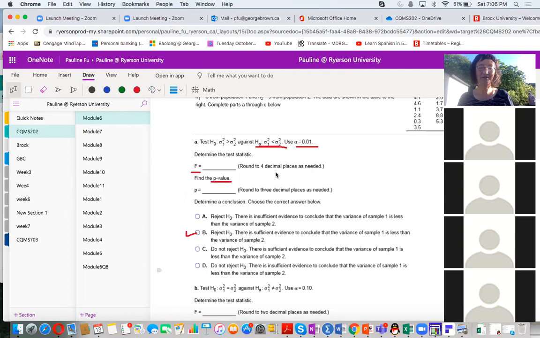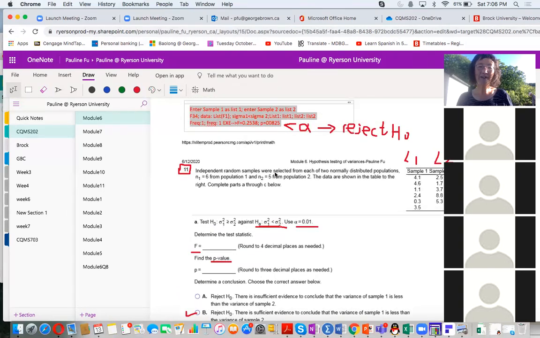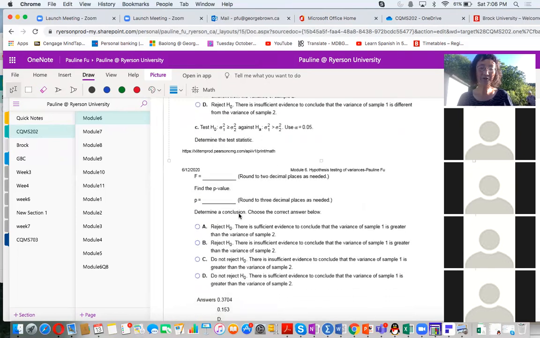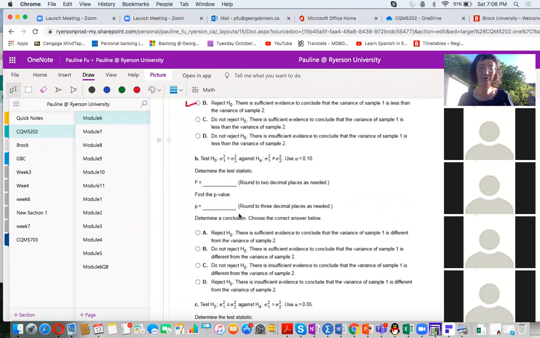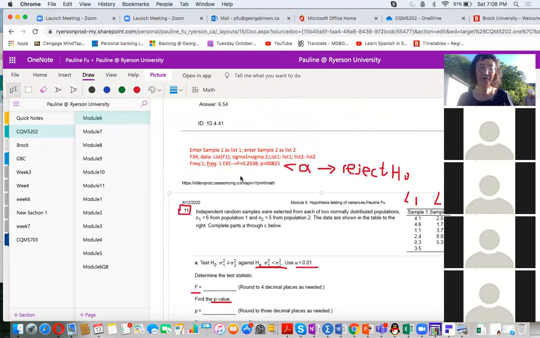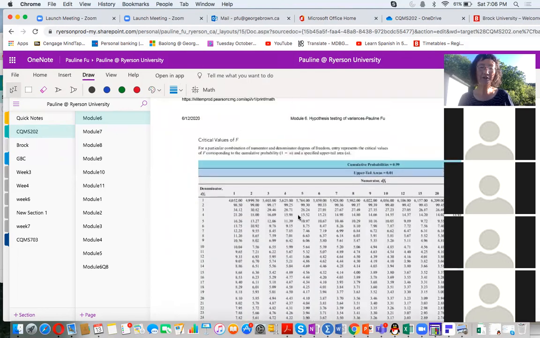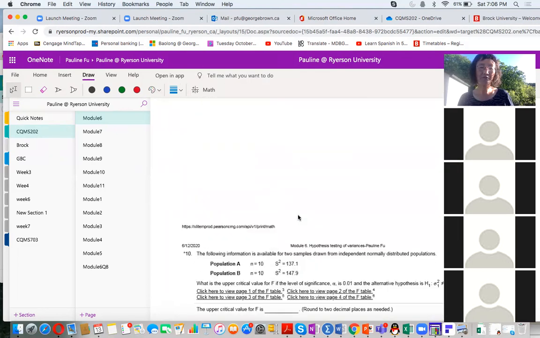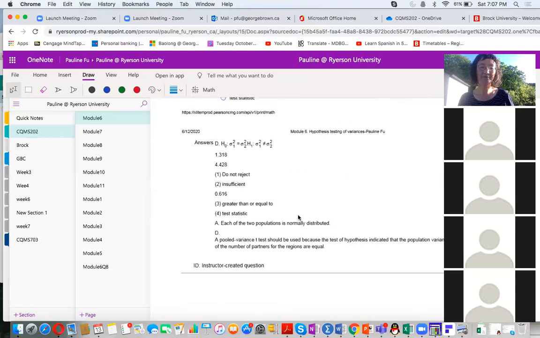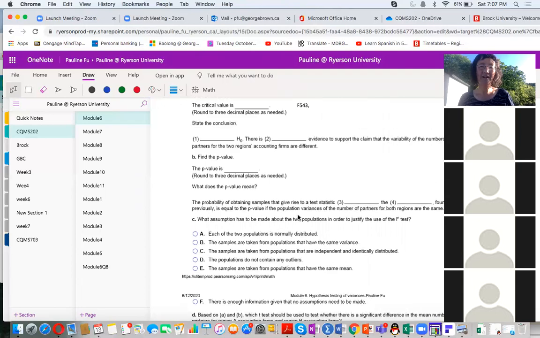Anyone? Remember critical value, you compare the critical value with the test statistic. Where is your test statistic? Remember we get F. See F 0.2538. This is your test statistic, right? And then you find the critical value for F. So how do you find the critical value for F? Remember question 4. Use the question 4 method. F5, F4, F3. Yes, excellent.